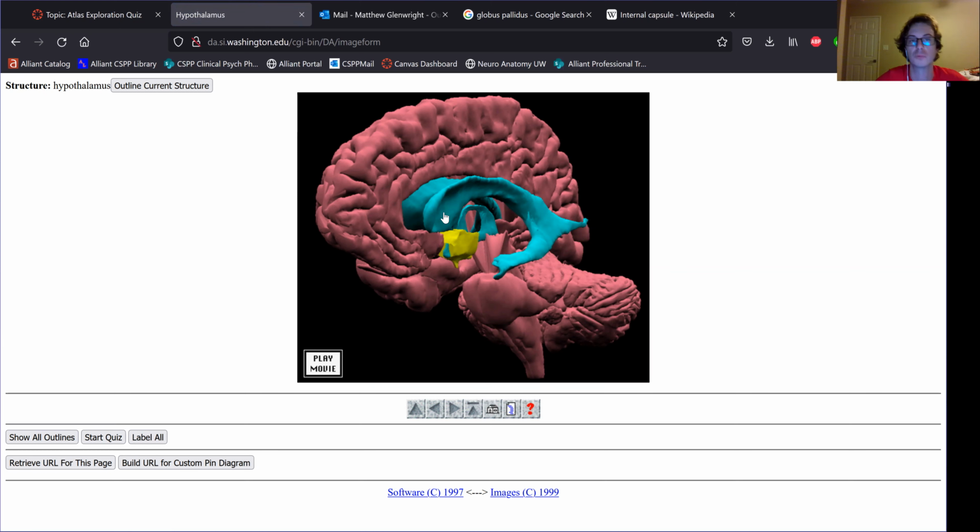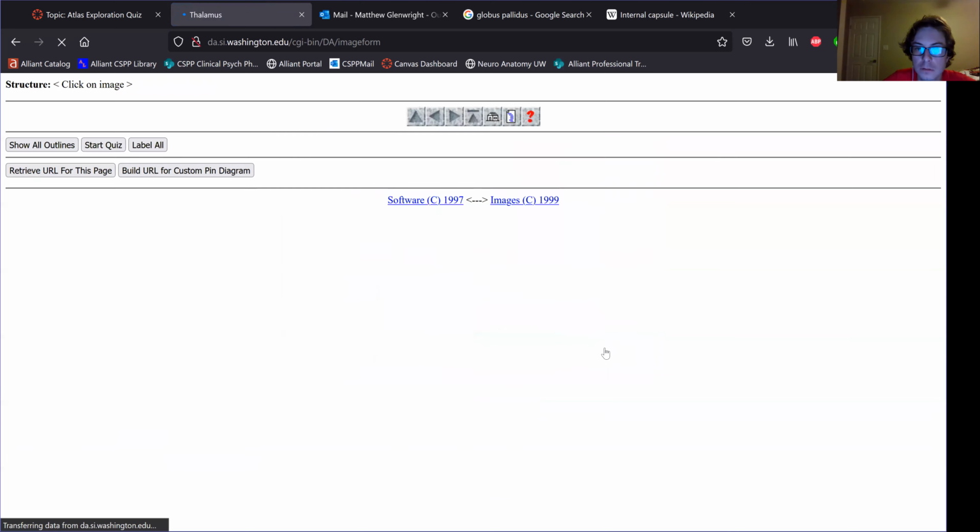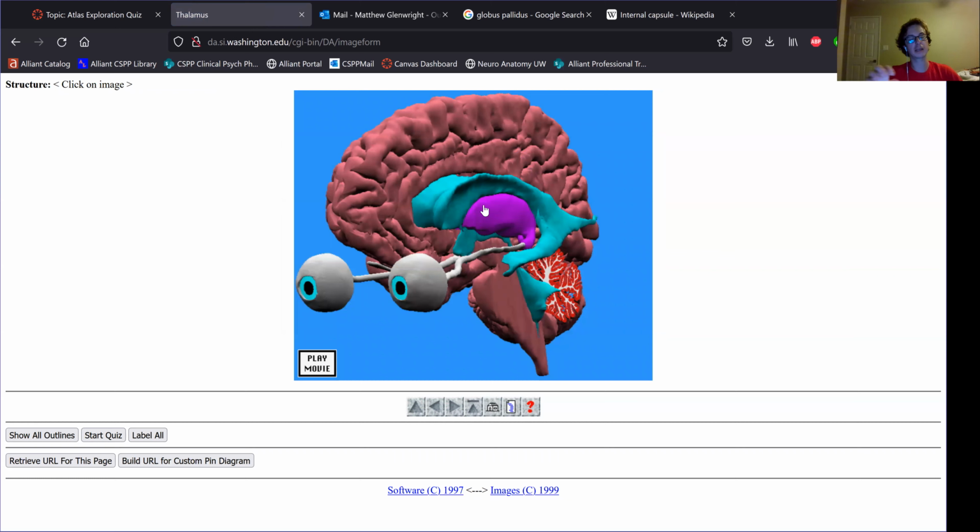So if we were to look from the top down, or the horizontal, once you get underneath or inferior to the ventricles, you'll be able to start seeing the hypothalamus. And the thalamus is like hugging on the inside. It's this big mass, it's more medial to the putamen, but it's the mass that's sort of in between all of the ventricles.